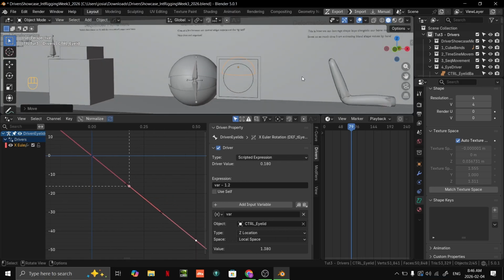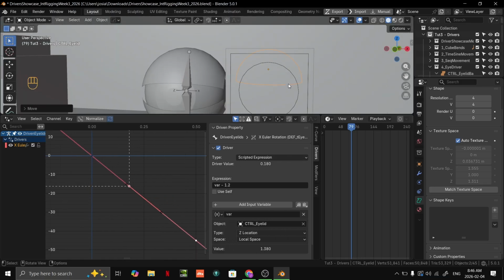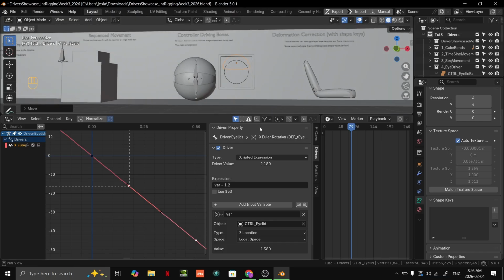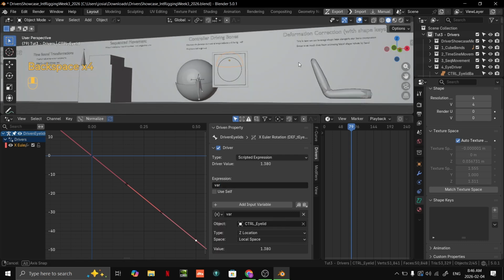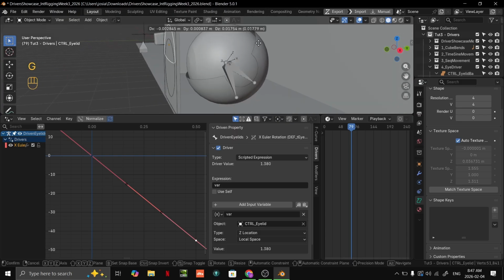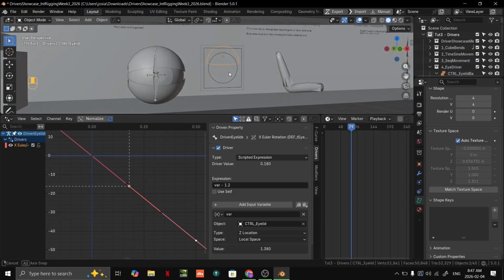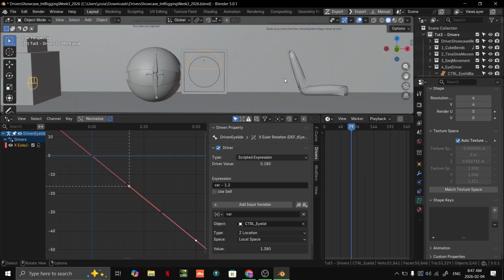And so because this transform here, it's already offset by 1.2 meters from the origin, the Z origin, I had to add this offset 1.2, because if I didn't, the eyelid would just go crazy, right? You see it's behind it now. So if you have your control not at 0, 0, 0, and you want to make some sort of location-based effect, you'd probably have to offset it like this.